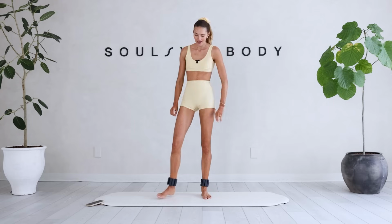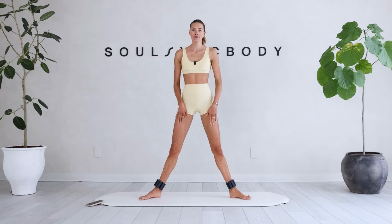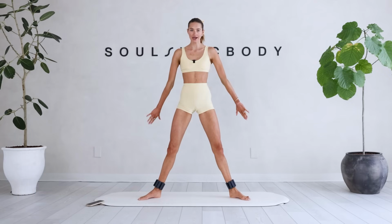These are 1 pound, but feel free to use anything you have or just body weight because you will still feel that burn. So we're going to start up into a wide stand. Your toes are pointing out. We're going to lower down that booty into a deep squat, reach back up, squeeze those glutes.